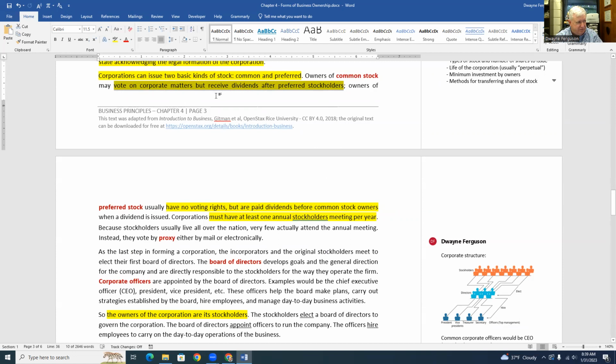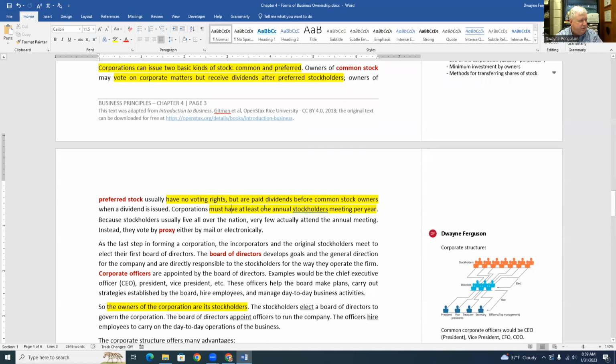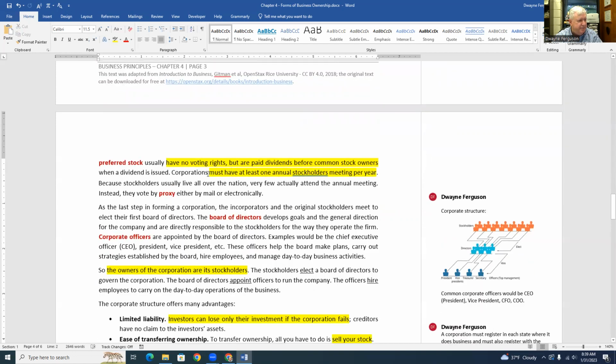What's the advantage to being a common stockholder, or what's the disadvantage? And same thing for preferred stock. So you have to have one stockholders meeting a year, at least one. Most companies have one. And the stockholders meeting might be in New York or Houston or wherever it is. And a lot of people do attend, but maybe I can't get there. Maybe I only have 10 shares and I'm not going down to Houston for a stockholders meeting.